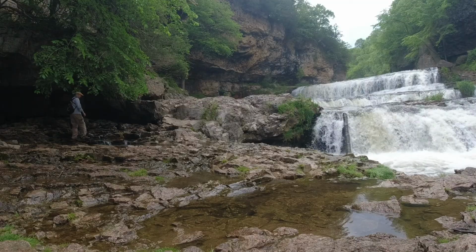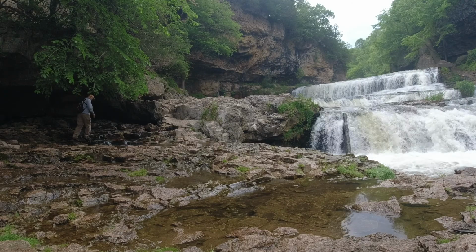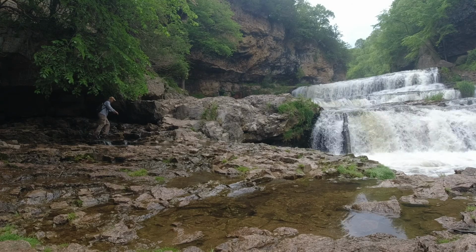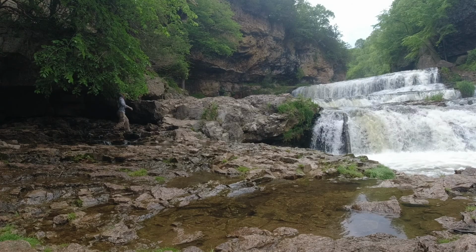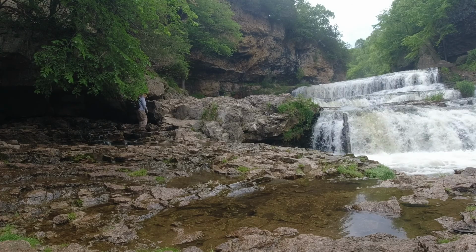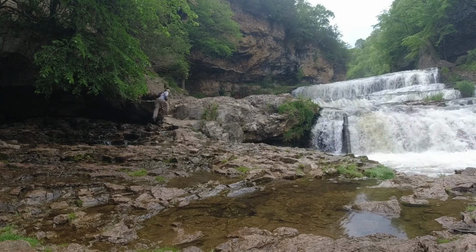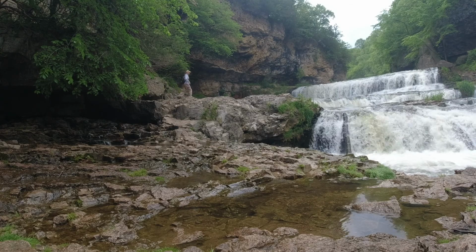You can climb the rocks, and later in the year when the water isn't running so fast, you will see people climbing up on the rocks and then wading into the river below the falls. The water is clearly running too fast to do that at this point in time. You can see me struggling walking up the rocks. I determined that my 61-year-old body and my recently reconstructed leg weren't really up to the challenge to go any farther than this.